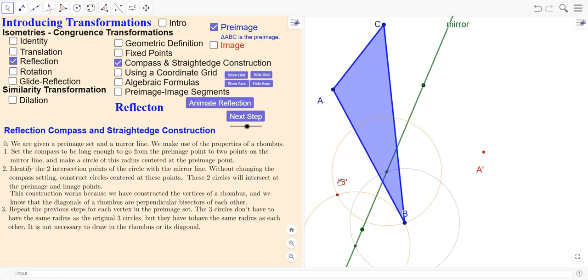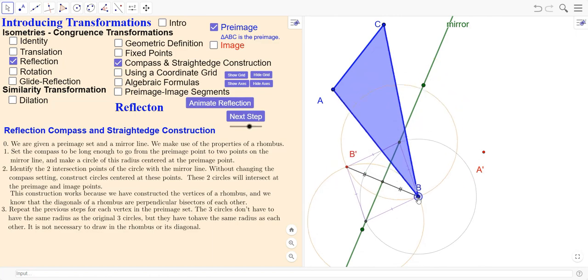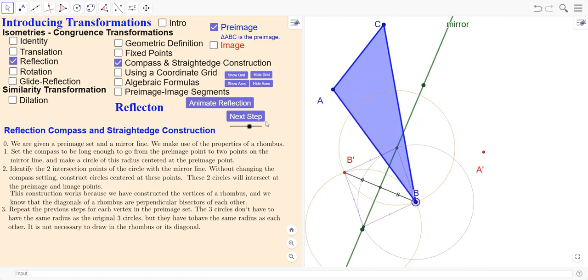So if you know B prime is going to be over in this area, just draw a portion of it here, and same way for this one down here, you could draw just a portion in here. Again, I think it's useful if you show all the way going from B to B prime at least, to go a little beyond that. Or you can draw the full circles, that's fine too. And it's not necessary for you to actually construct the rhombus, but it is, I think, necessary for you to understand why it would be a rhombus, and that is the reason why this whole thing works.